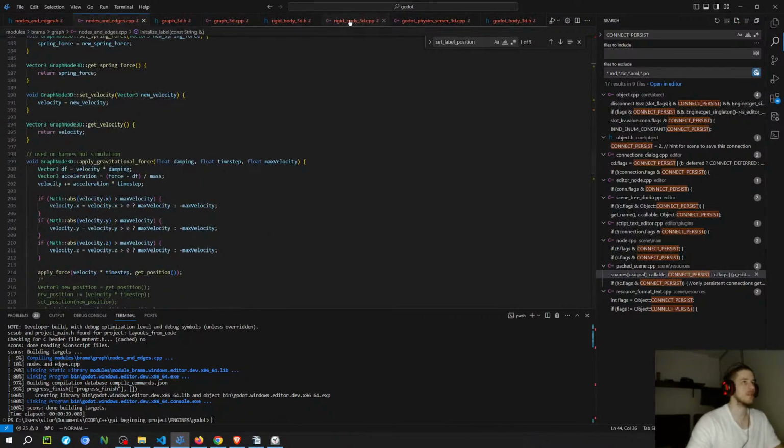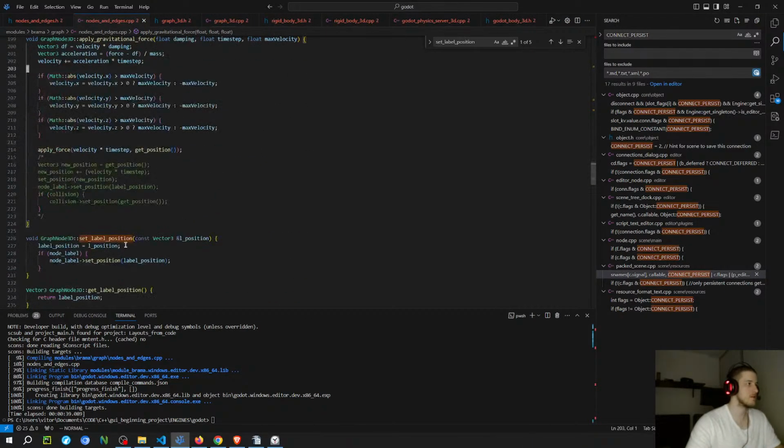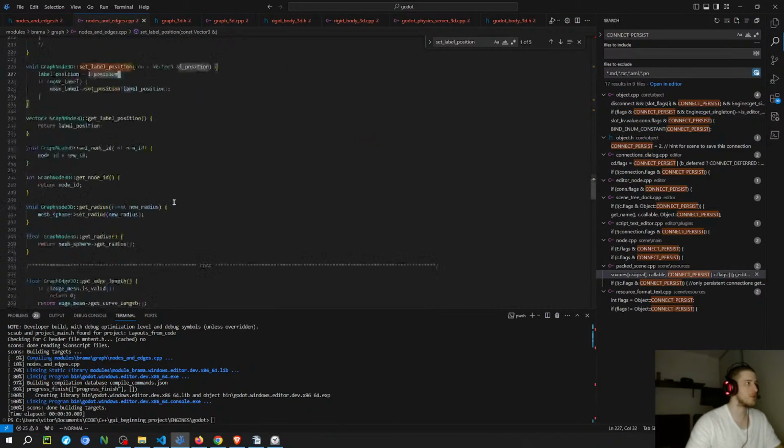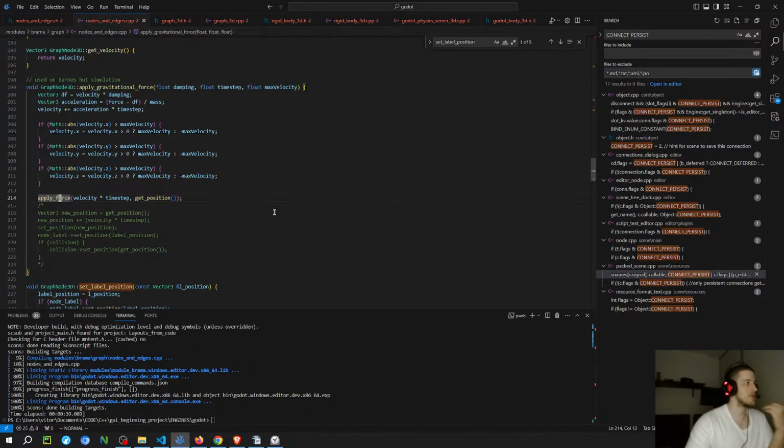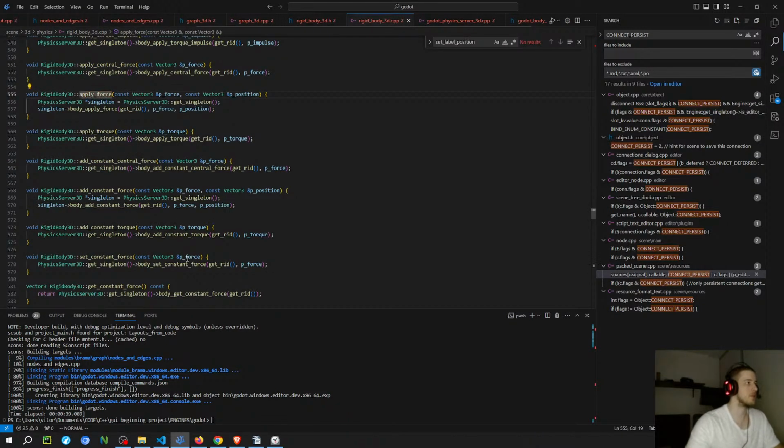I was gonna say custom physics. Obviously the easiest thing to do is just to try another function there. But there's something obviously weird with the label. I think it's because applying force is applying a torque at the end, and the torque rotates the sphere. So that's the issue. Maybe it's that add constant central force.